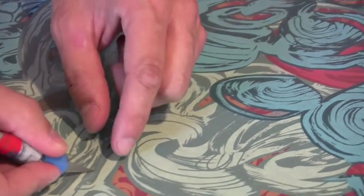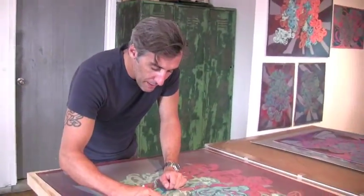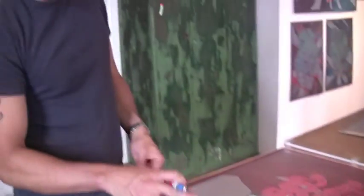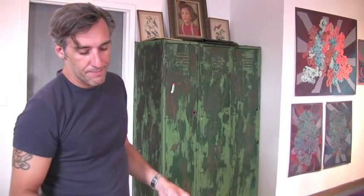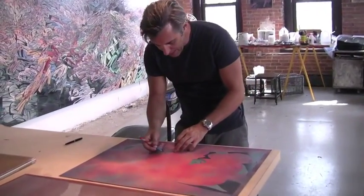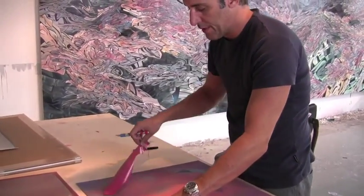I'm basically playing around with the images and the composition that's there. Once I'm done cutting the entire thing, depending on the color scheme or whatever the image looks like, I'll choose different colors to spray that'll work well with what's there. This one over here is actually one that's already been sprayed, and I was just getting ready to start removing the masking material. But you can see it'll really give you a sense of the quality. Here, I'll take off the big piece. The quality of the lines that I'm looking for.